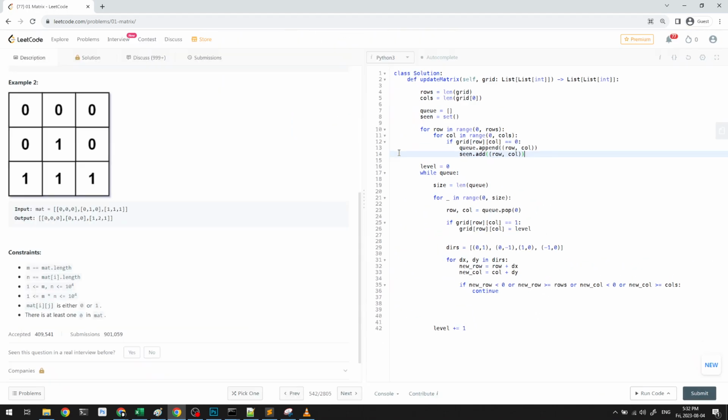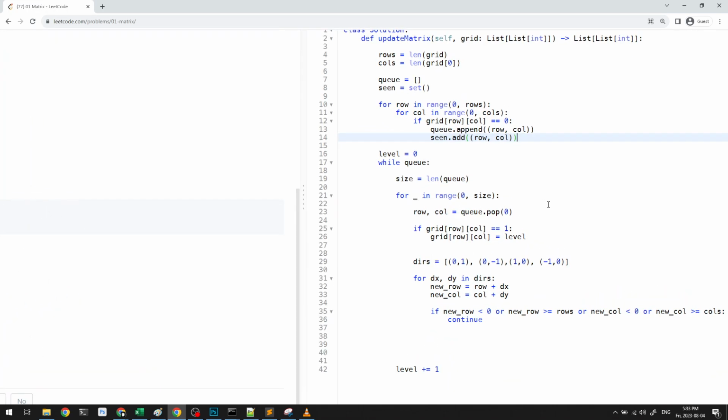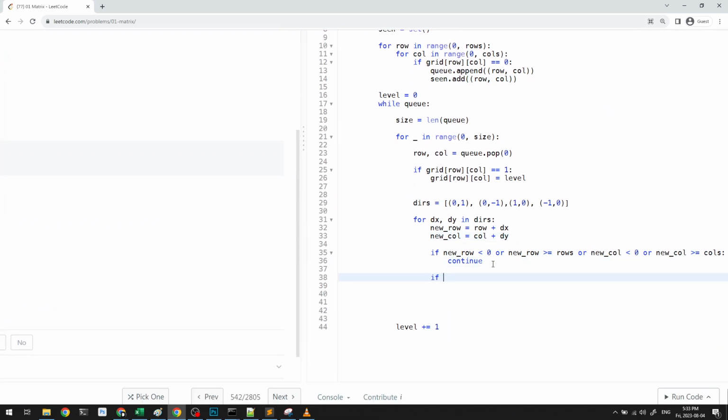And this will actually make sure that if I'm at a 0 here, I don't want to go leftwards towards another 0, right? So it will stop that. So actually we can just do the check over here. So what we can do is we can do if grid at new row, new col is equal to 0, then we just continue, right? We don't actually need to add it. So technically we can just omit this here.